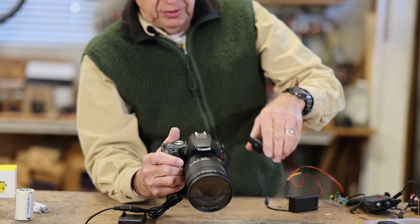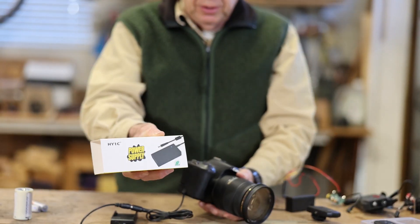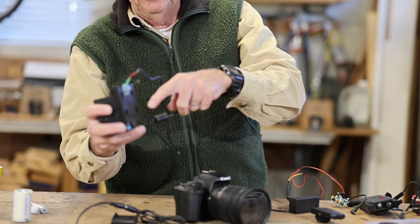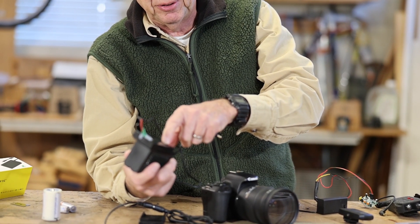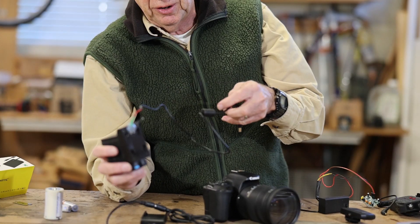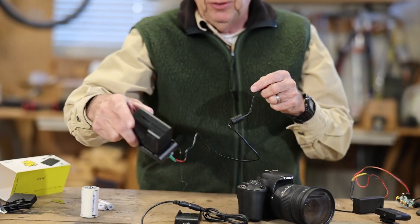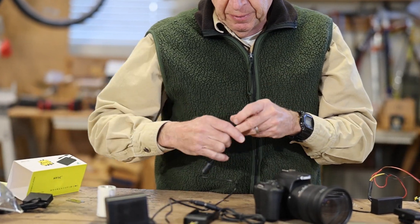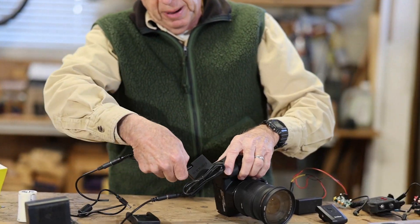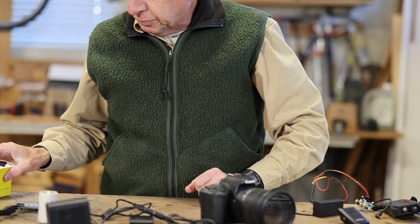This is an SL2 camera. They last pretty long on their own, but I use these dummy batteries to extend the battery life — they last forever. This is a battery charger; the newer ones on Amazon you can unscrew the back and solder in two leads, so it works pretty good. It's pretty simple — I have a long video that shows how to do it. This is like a Sony knockoff battery. The dummy battery looks like this — it goes in where the regular battery goes. They're about $20 on Amazon.